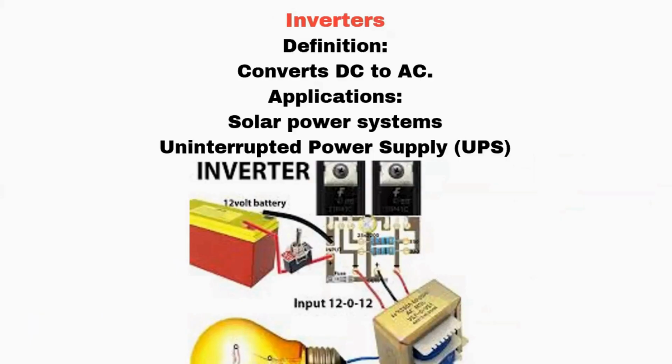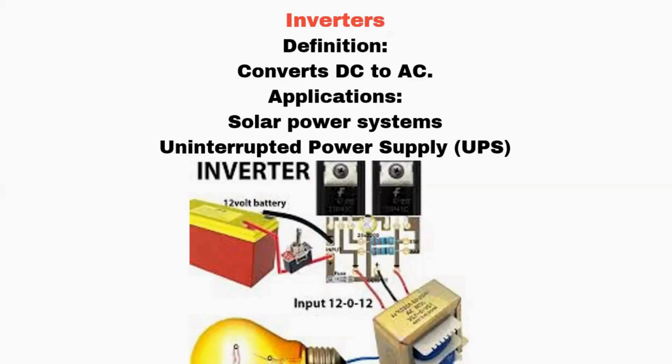We have inverters in our homes, UPS and inverter. This is a very important part in our home nowadays because some of our devices work on AC. So we have to compulsorily convert DC to AC. So we use a power supply or a system or a power electronic device which will convert DC to AC. It is used in solar power systems and uninterrupted power supply, that is, we call it a UPS. So there it is used.